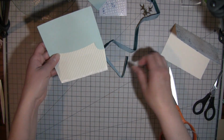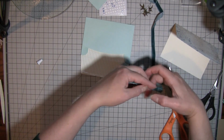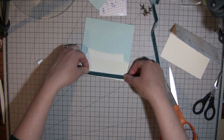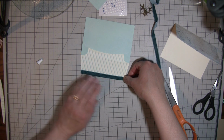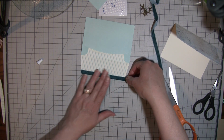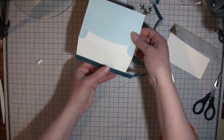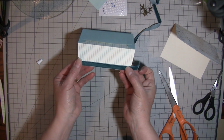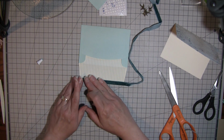We're going to go like that. Just put a little bit of this on here. And I'm going to try to butt it right up to the edge there. This kit's very pretty. Lots of nice stuff in it.